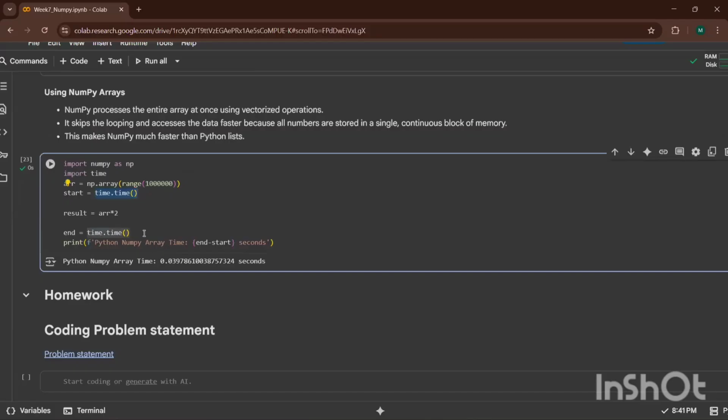Time dot time. It will start the time from here, or it will just calculate the end time. It will start counting the time, and it will just end the time here and calculate the time. In the simplest way possible: whatever time there is during the execution of this code, it will note the time, let's say 0.009 seconds at that moment. And here also it will note the time, at this moment 0.89 seconds. So it will get considered as the ending time, and the other as the starting time for this particular result. And we are just going to subtract both of them so that we get only the timing for this particular part, how much the result part is taking. Yes, the duration of the process. Now clear?